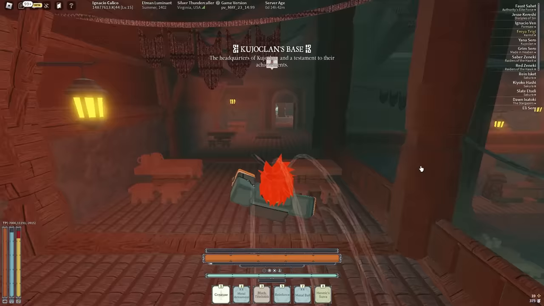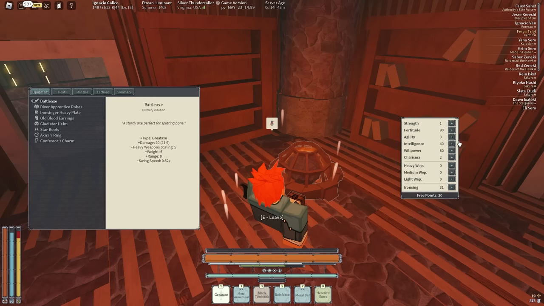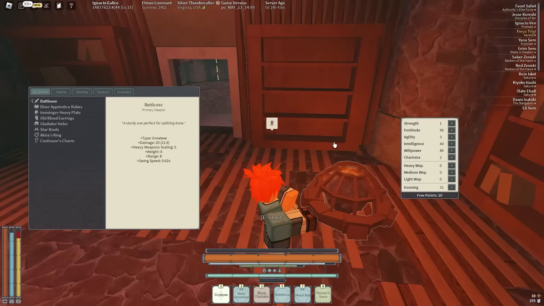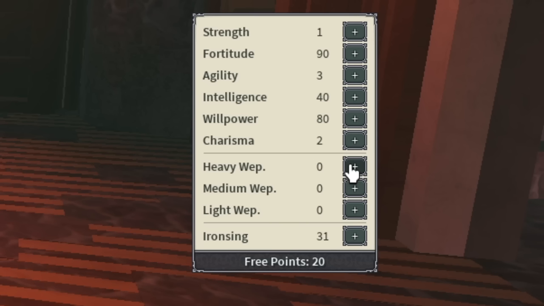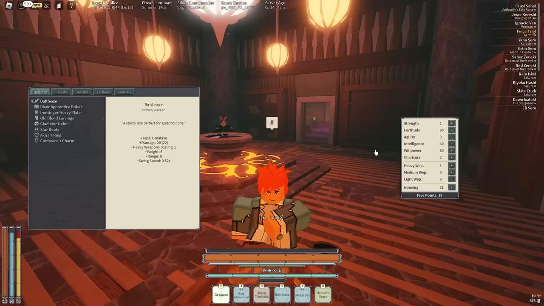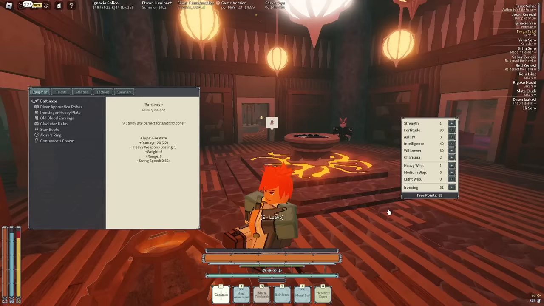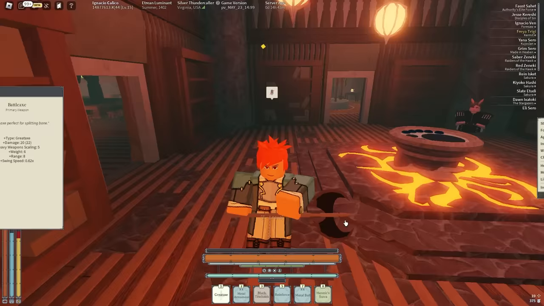All right, and now we're gonna use our autodidact points to go one strength and one agility. I had to do three because I have two innate agility, but you want to put it into agility, and we also want to go one heavy weapon. Okay, now that these points are all good, we have 90 fortitude for reinforced armor, which we have. 40 intelligence for overflowing dam, which we don't have. We do not have overflowing dam. 80 willpower for piercing will, which we have. And 30 iron sing for metal armament, which we have. And also metal ball. Don't worry that it says 31. It doesn't matter since we have a lot of points left over after the build's finished.